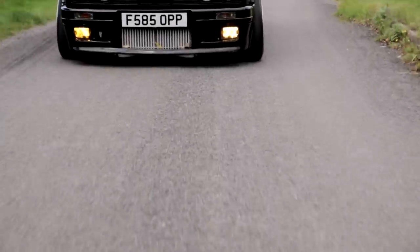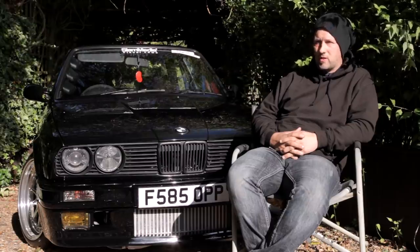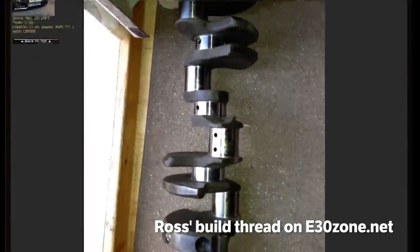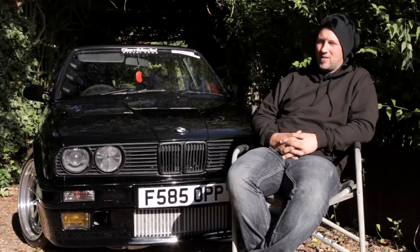They just thought, stuff it — why not? It could work, and I'm going to make it work. Customising, cutting and welding, that's what I like doing. That's the best bit — making things fit. When a lot of people turn around and say how did you fit that in there? Well, you make it fit. It doesn't just go in there on its own — you make things to make it fit. That's the whole point of it.